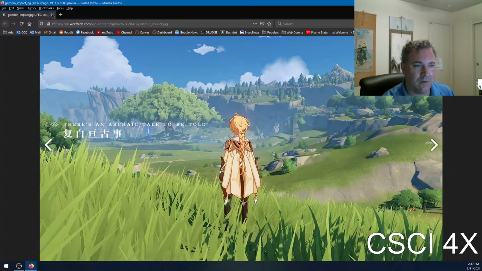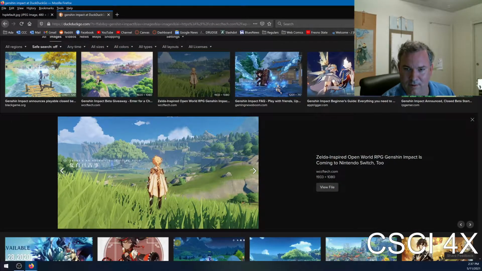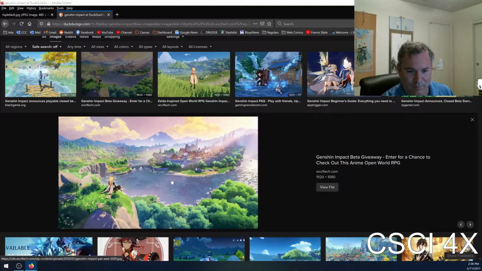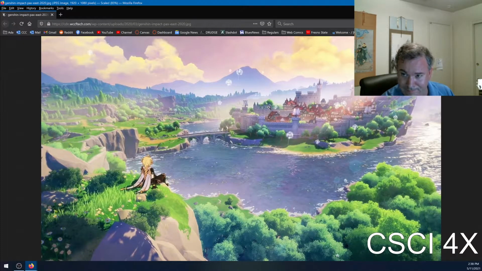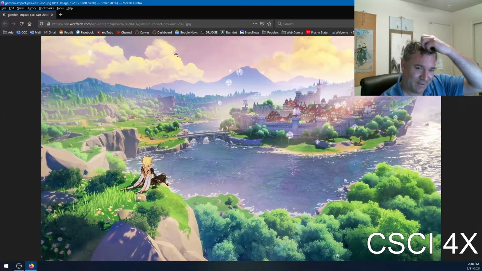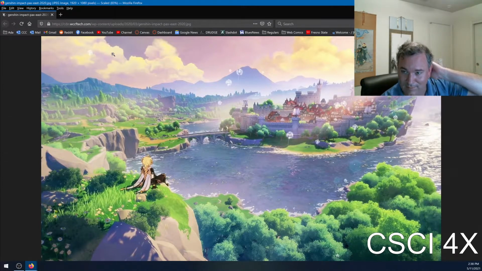Any of you guys play Genshin Impact out of curiosity? I tried playing it and I was just bored out of my mind. I don't know what to say. Like, it was beautiful. I think it was just the running speed was too slow. Might have been the problem. I had to walk over this way and go up to the top, and I literally logged out because it took so long to just walk across the bridge and walk up through the town and walk up that way. I'm like, no, I'm done. I just Alt F4'd out of it. I don't know. I just can't stand games, I guess, that waste my time like that.